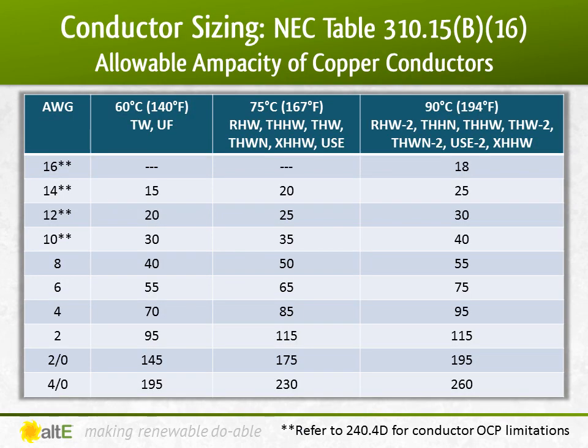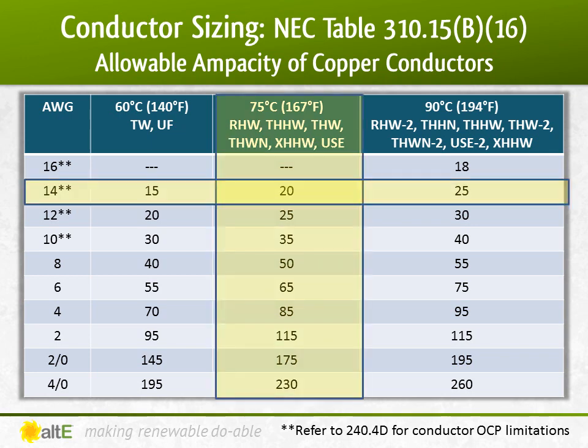Knowing we have to find the right size wire for 16.1 amps, we go to NEC's table 310.15(B)(16). We then go to the 75 degree row for wire and see that a minimum of 14 gauge wire is needed to handle 16.1 amps, since its ampacity of 20 is higher than 16 amps. I can use bigger than 14 gauge, which I will, because my extension cables are available in 10 gauge, but I can't go smaller than 14 gauge.